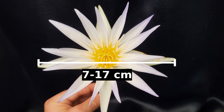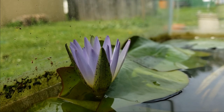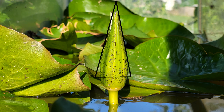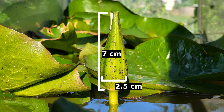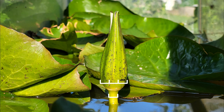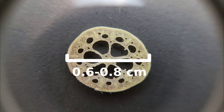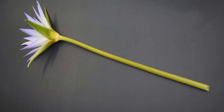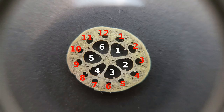Flowers: 7 to 17 centimeters across, light blue, with a faint and characteristic sweet odor. Open three days from 7:30 a.m. to 12, but distinctly conical with straight sides. Obtuse, abruptly contracted below the receptacle, 7 centimeters long by 2.5 centimeters in diameter at base. Receptacle: nearly three times as wide as peduncle, spreading out at about 45 degrees from the vertical, pale purplish green. Peduncle: 0.6 to 0.8 centimeters in diameter, 18 to 38 centimeters long, mostly slender, about 1.25 centimeters below flower. Smooth, dull, brownish green. Main air canal 6, surrounded by a circle of 12 smaller ones.